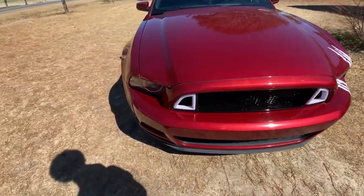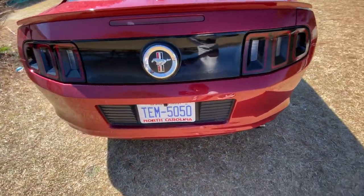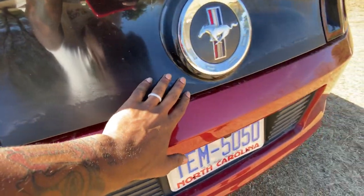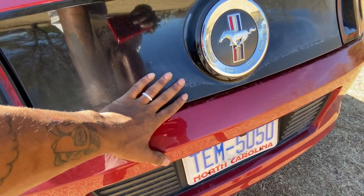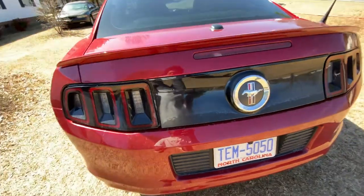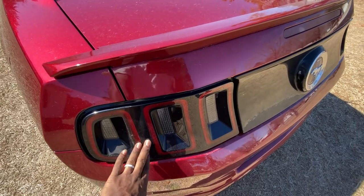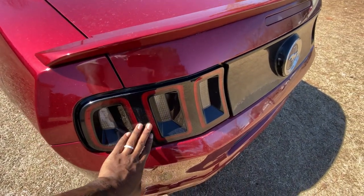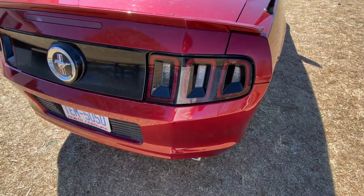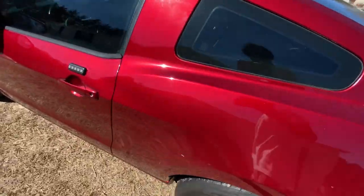Man, that just looks so good. All I gotta do now is get a new rear deck panel because this one right here — it hurts to look at it, I'm not even gonna lie. I might get new taillights too, even though I really like these. These are actually my favorite taillights of all Mustangs, literally my favorite, other than the ones on the new Mustangs.